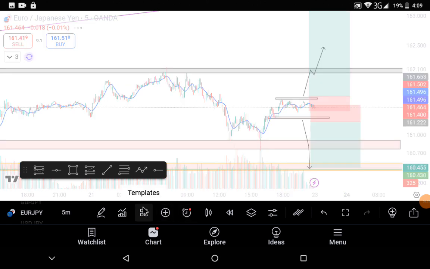You understand? Don't just enter because it looks so nice. There's still a possibility that price could reverse back on you, and if it does and the loss is large, you won't feel emotionally stable. So first think how much you are willing to risk, and also wait for the trade to come to you.